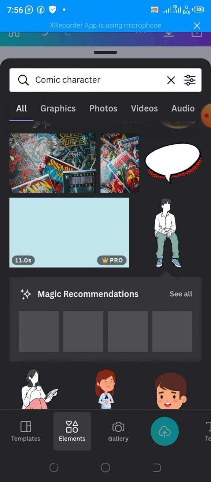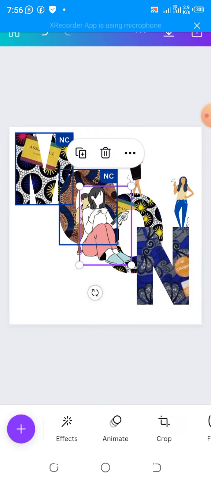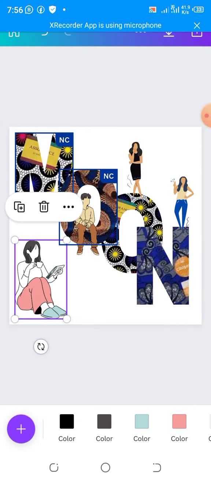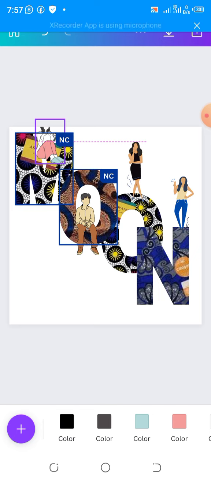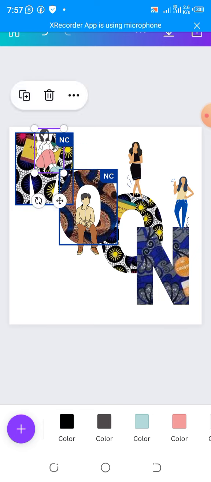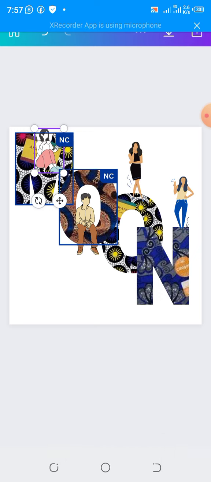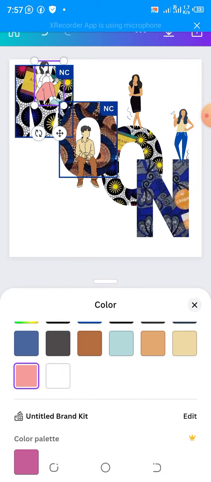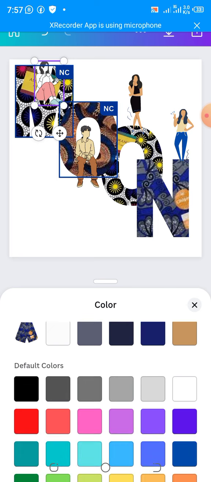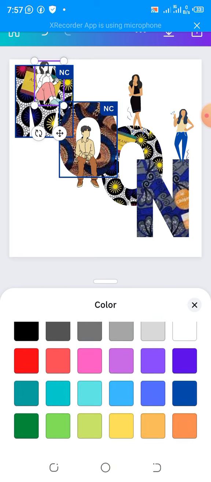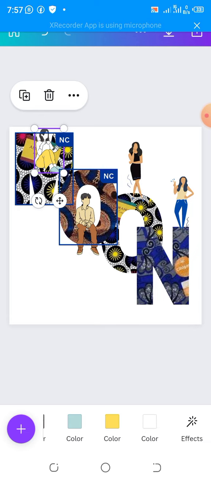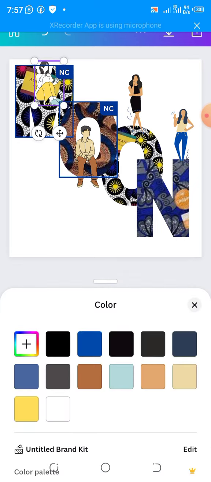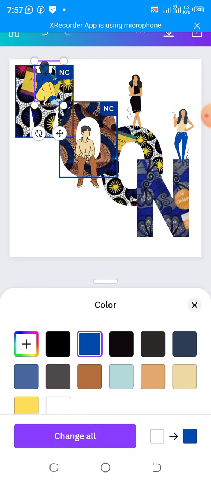I think I need this lady that is seated. I'll click on her. She's here now. I'll reduce her image to the size I want to use, and place her here if I want. And change the color of her trouser. Probably I want to change it to yellow or gold, any one of my choice. I'll change it to this. And also I want to change the color of her shirt, which is white. I'll click on white and change it to blue or change it to something lighter.